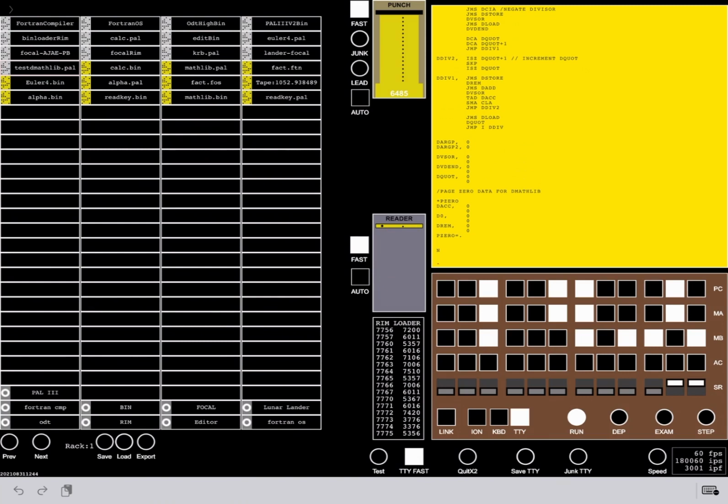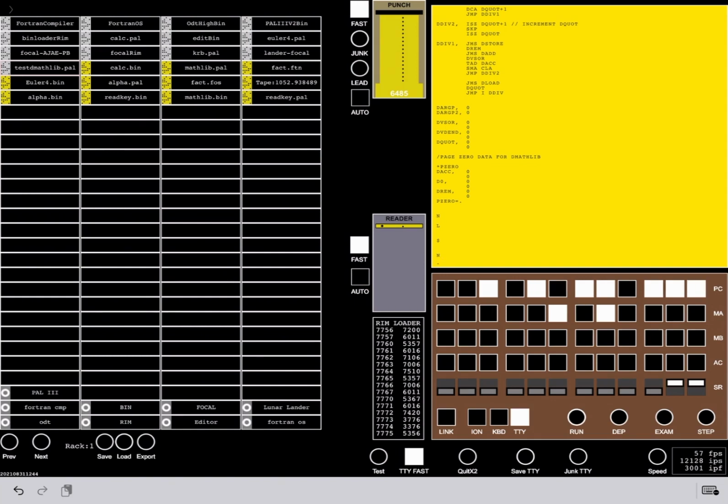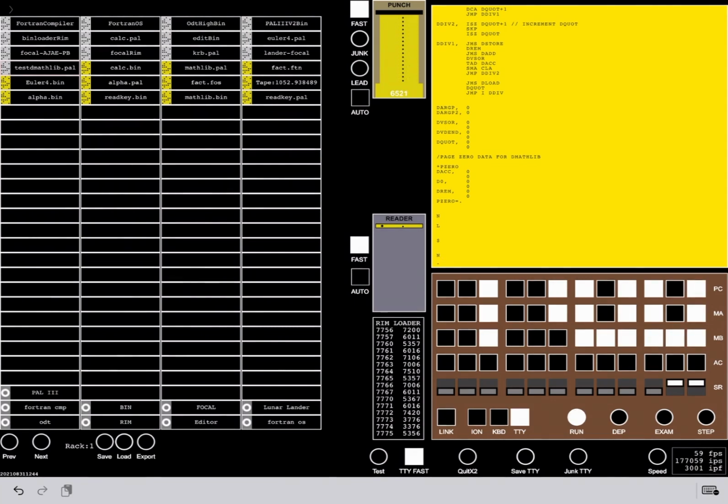Good, good, good. It read in that last little page. Let's look at that last little page to see what it is. Yeah, it's just the $ sign. The $ sign tells the assembler that the assembler is done. So we have to make sure that we do, in fact, punch that $ sign. So I'm going to do another N. Good. And yes, go ahead and punch it. Yes, good.